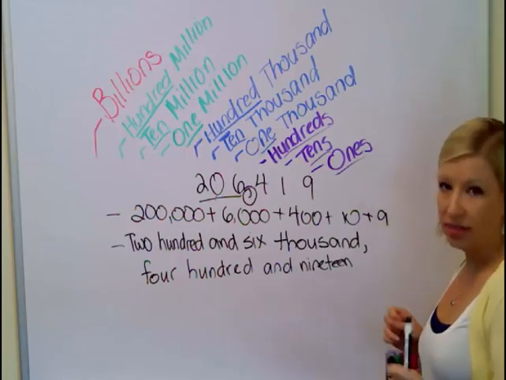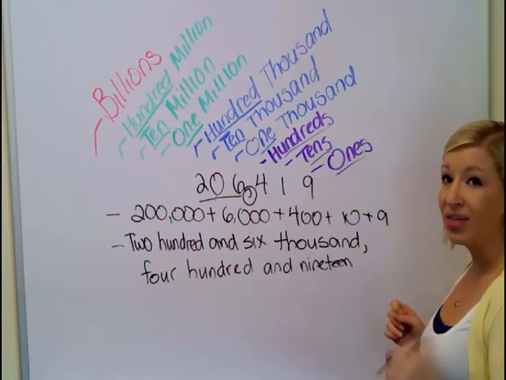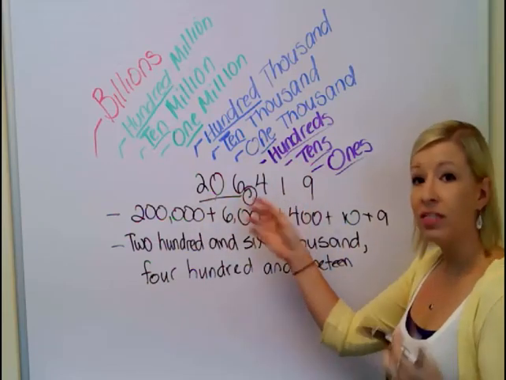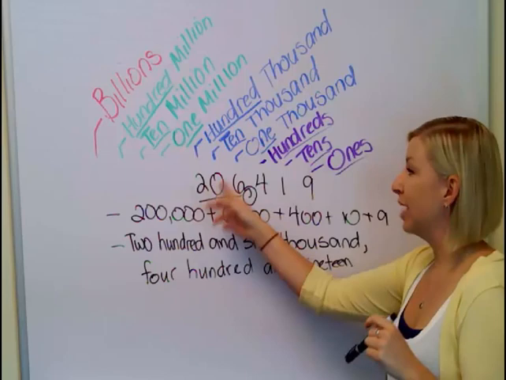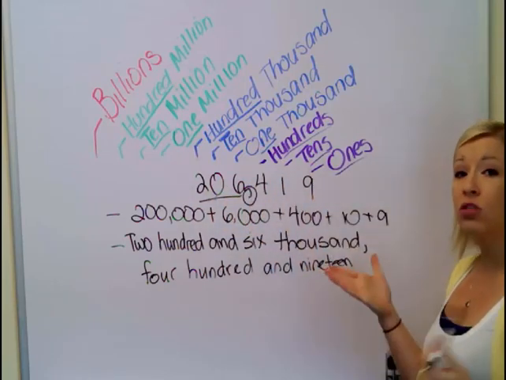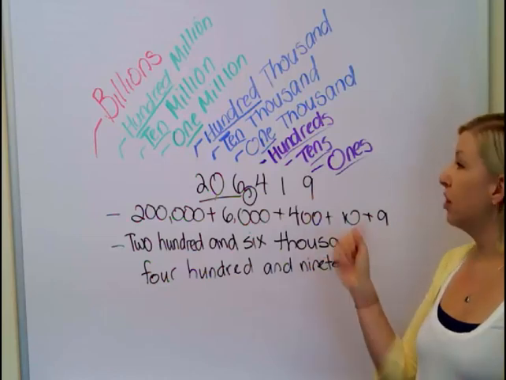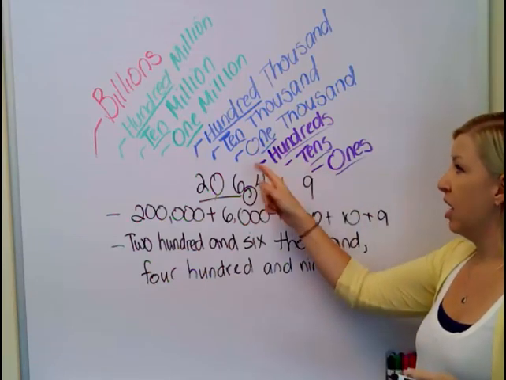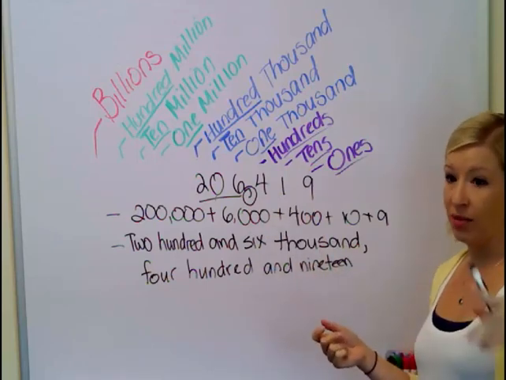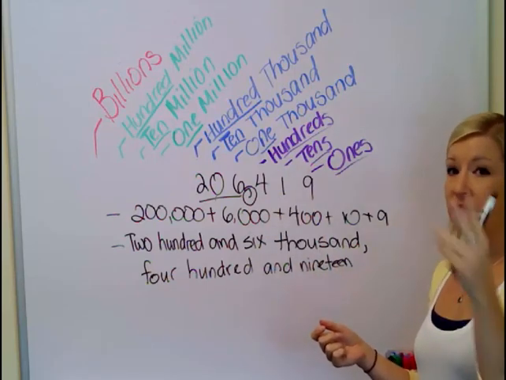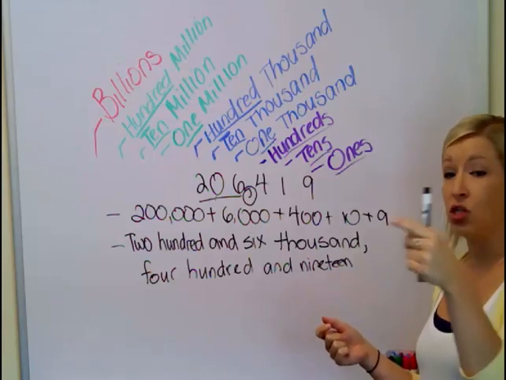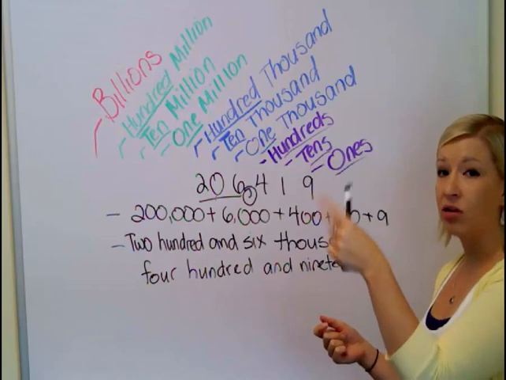It's very easy. The key thing to remember with place value is to simply say each digit slowly and then write down what each represents. 206,419. And remember that when you're talking about place value, you want to think ones, tens, hundreds, and a comma changes the name. We get ones, tens, hundreds changes to thousands. Ones, tens, hundreds changes to millions. Ones, tens, hundreds changes to billions.